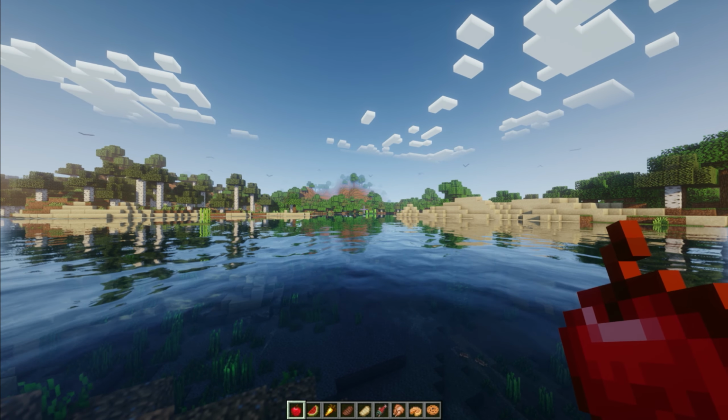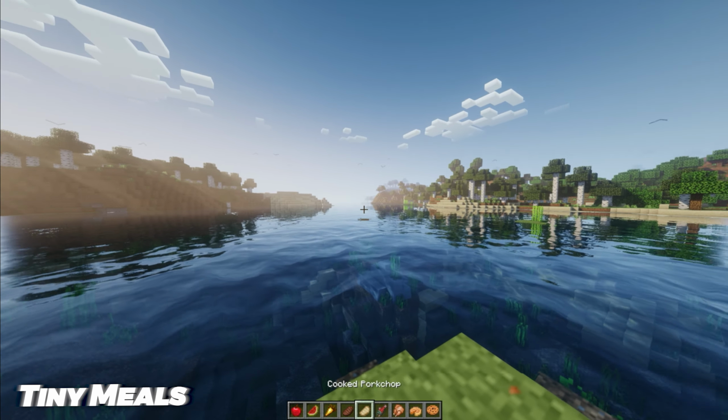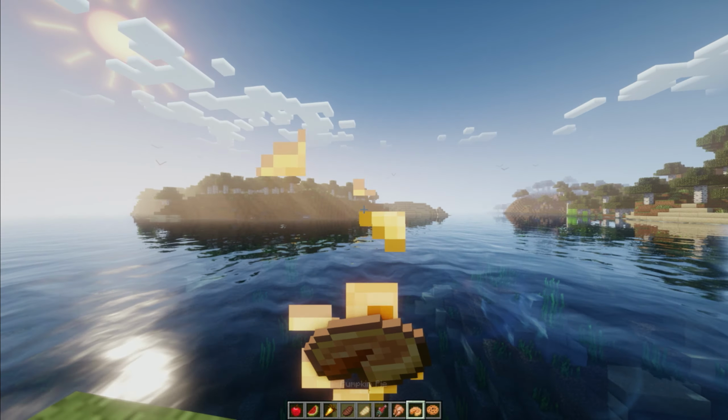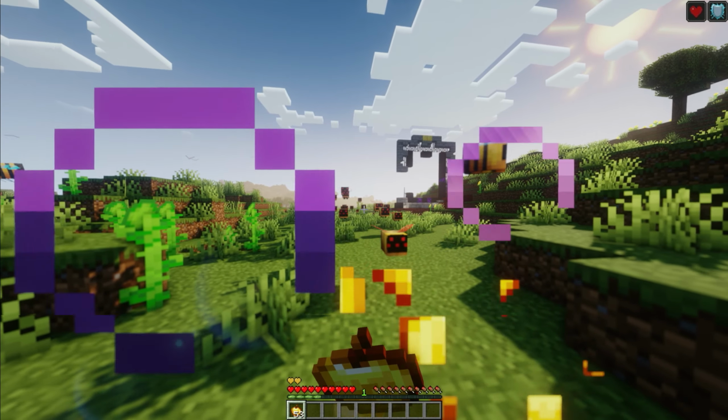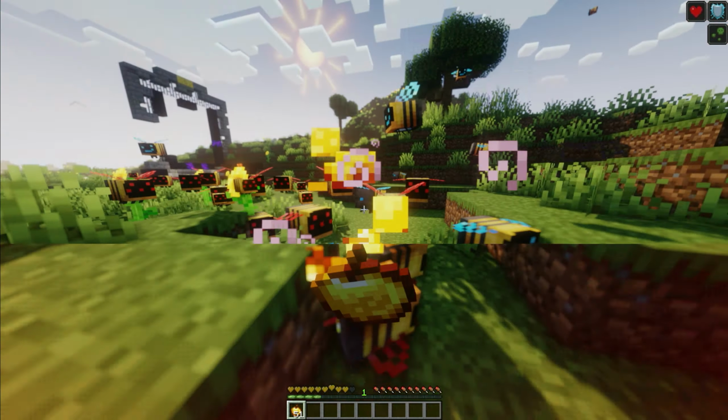Apples as big as your forehead take up too much damn space, so free up your screen real estate with Tiny Meals. All food is now a little cold and gets smaller. So now you have plenty of room on your screen to admire the scenery around you or see any mobs that are coming to end your life.